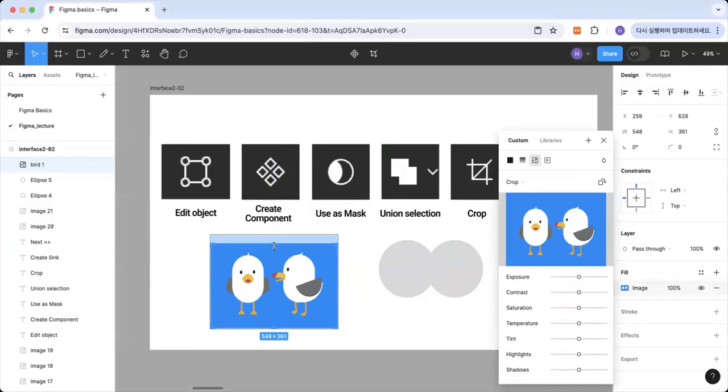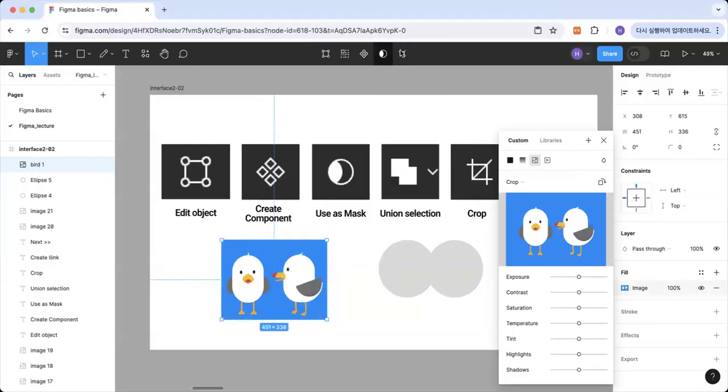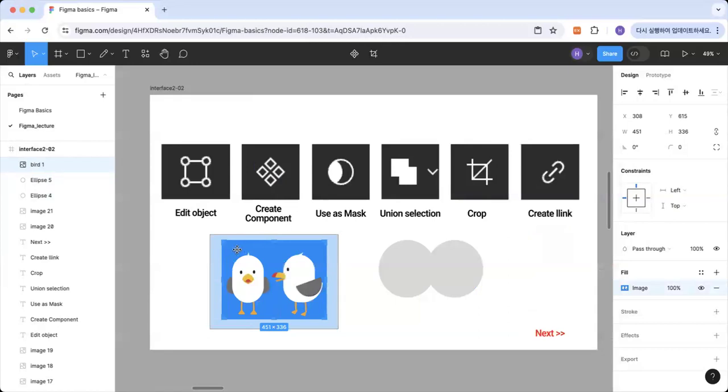You can see this cropping bar, bounding box from here. And also, you can crop by this tool. Same function.